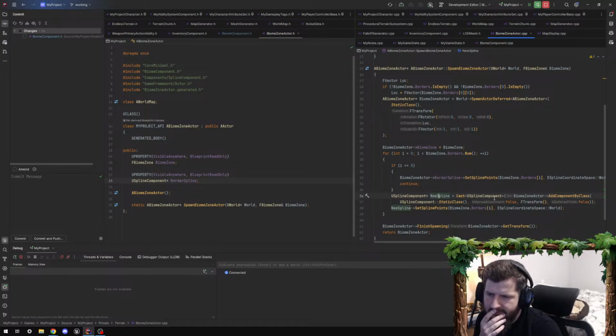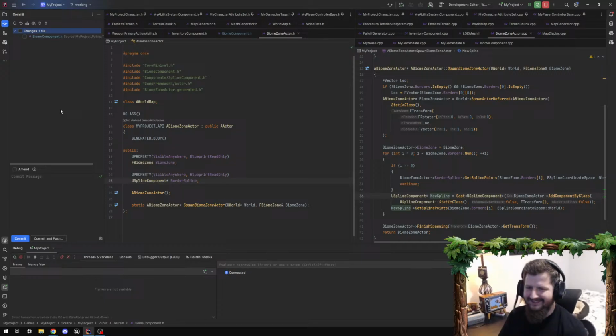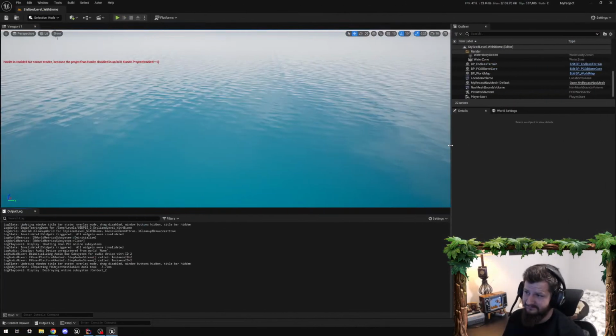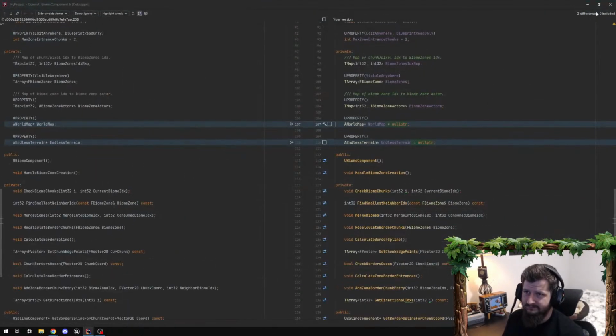Hey, Phoenix, how are you? How do you like Rider's version control interface? I tried the VS Code one, didn't like the lack of control compared to the command line. Well, if you're wanting the same level of control as the command line, I'm not sure anything is going to make you happy. But it's got commit, it's got amend, it's got pull and push. It's all I need. I don't need a whole lot more than that for a command line interface, dude. I haven't written a git command in quite some time. I probably don't even know them anymore.